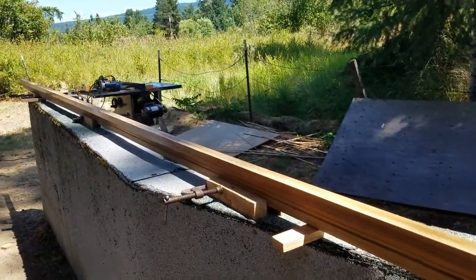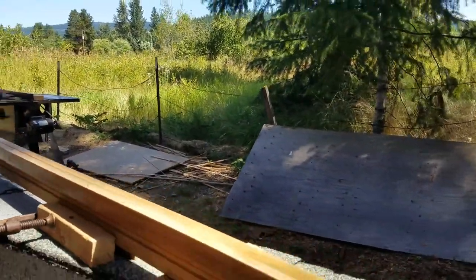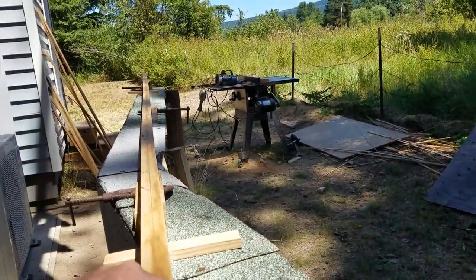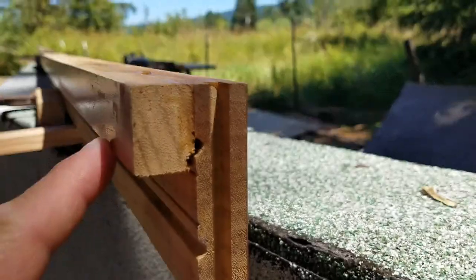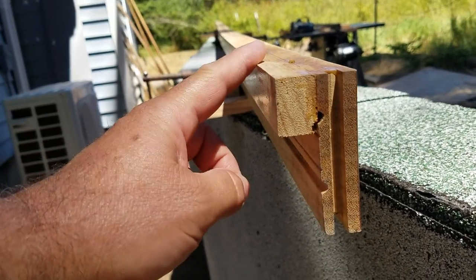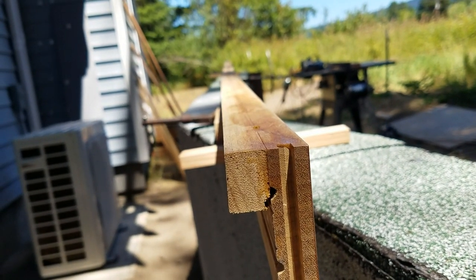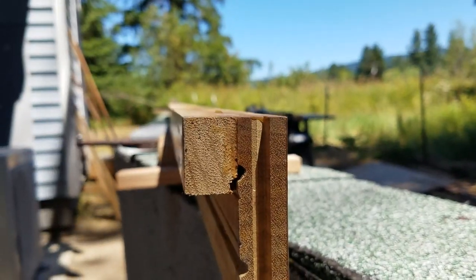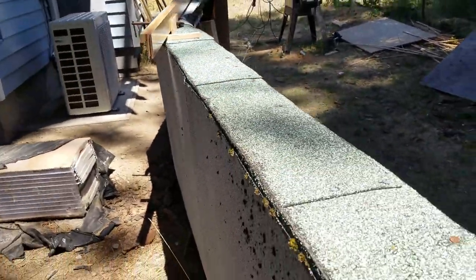We've made this long 14-foot piece of bullnose that we're still in the process of making. We have to take three seven-foot sections of flooring. One of them we cut into one-inch wide strips — this is going to be the lower part of the bullnose. I'm going to take the router and route a half-inch round here and half-inch round there, and that will make it a rounded front bullnose. It came out pretty darn good — nice and flat and straight. We have about 16 clamps on this thing, a clamp about every 12 inches.